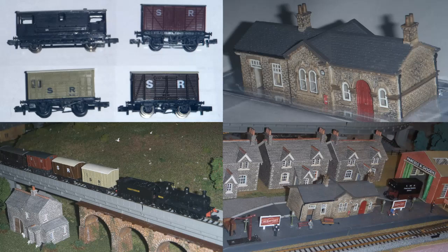Some Southern Railways wagons from eBay that came, and a Farish Scenecraft Oakworth station building that came, and which I installed to replace the Kestrel station building on Scraptoft Station. There were other things in process this week that didn't get successfully completed. Hopefully those will get finished and feature in future videos.